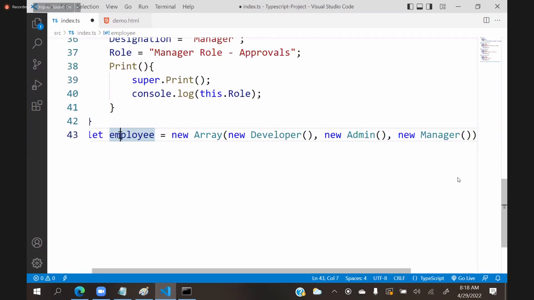Object, how many? Only 1. But at 0 index, it will work for developer. At 1 index, it will work for admin. At 2 index, it will work for manager. That means now only one object can work for all the 3.